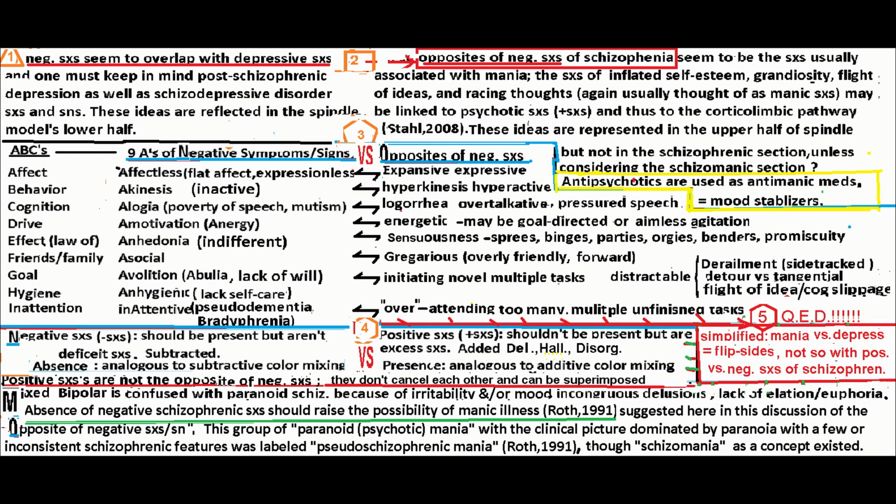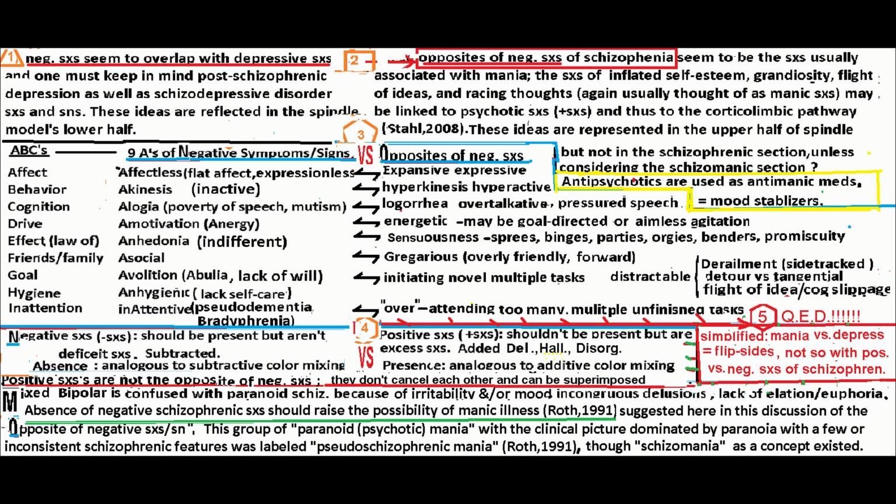This here slide is a mess. So if you look over on the left, there's a triangle up at the top left-hand corner, and negative symptoms seem to overlap with depressive symptoms, and they do. And they may be caused by something different, but if you're going to sit around being inactive, that's not going to give you much to go on, and it's going to look pretty much just like the same inactivity from depression or negative.